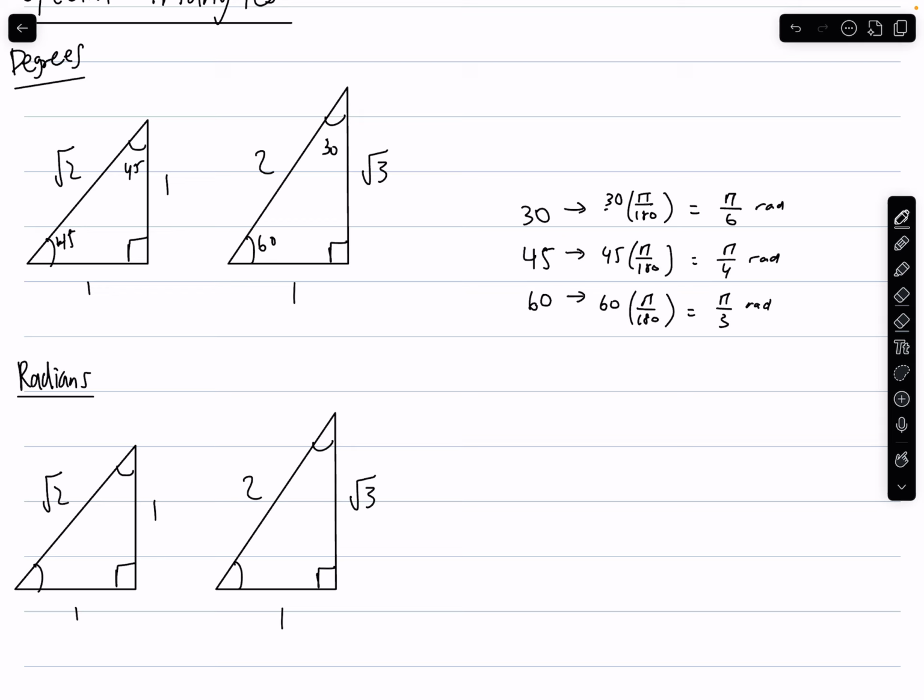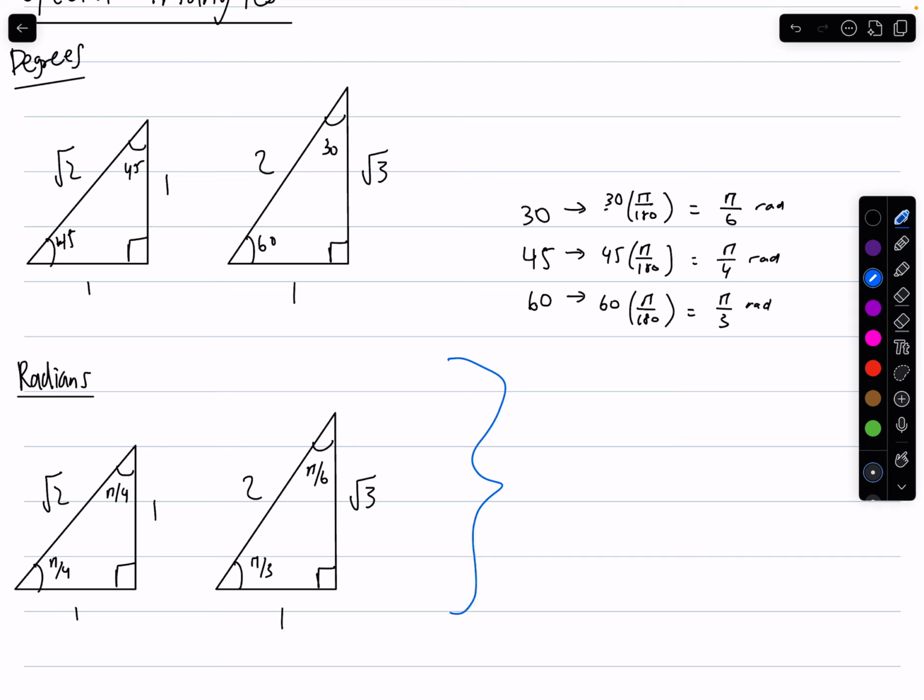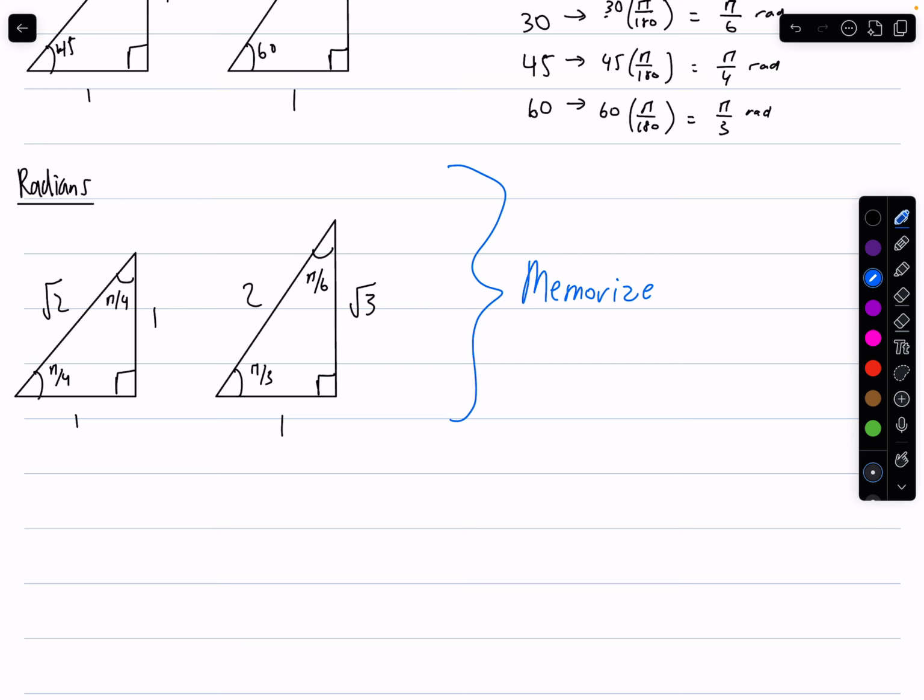Now when we look at our special triangles, over here it's going to be pi over 4 and pi over 4. And over here, it's going to be pi over 3 and pi over 6. I want you to memorize this. Write it down, write it on a sticky note, put it on your laptop or your monitor. This is something you're going to need to know. Even when you're doing a test, it's good to write these two triangles at the top, right when you write your name and the date, so you have it as a cheat sheet as you go through the problems.